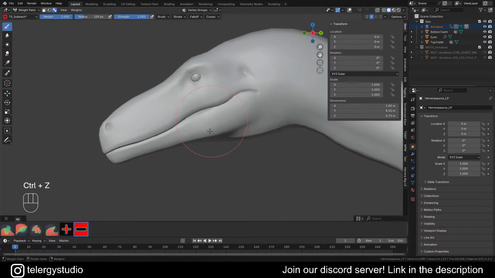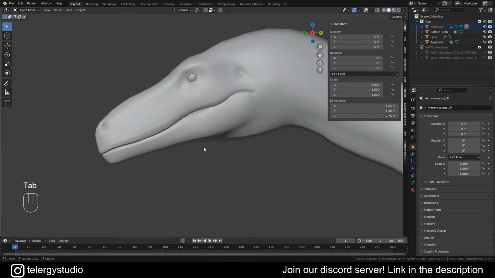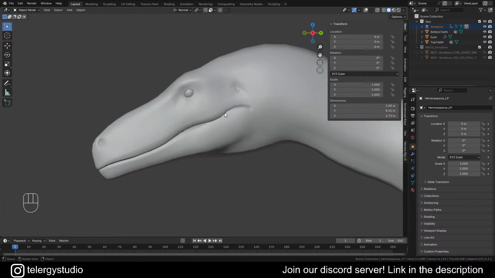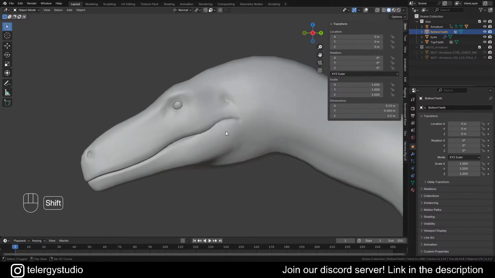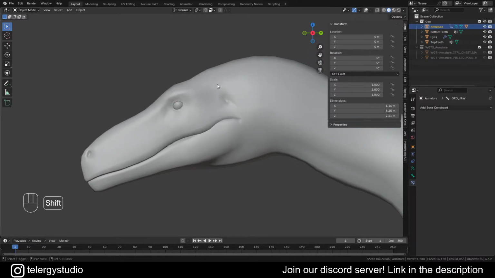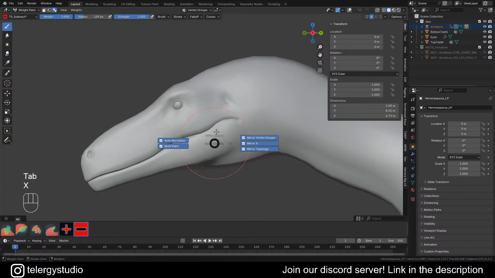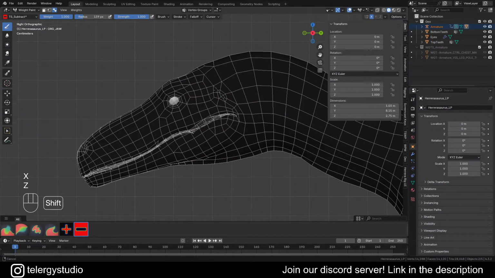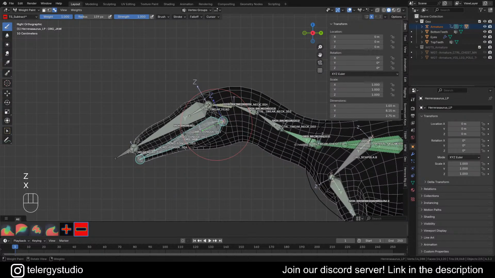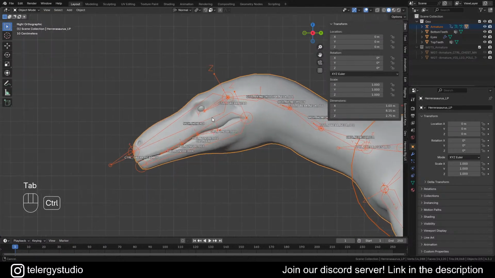Nice, nice. Just to make it look better, let's grab the bottom teeth and, well, actually, let me select that one, this one, go back to weight paint. Let me see. Okay, the bones are there. Nice.